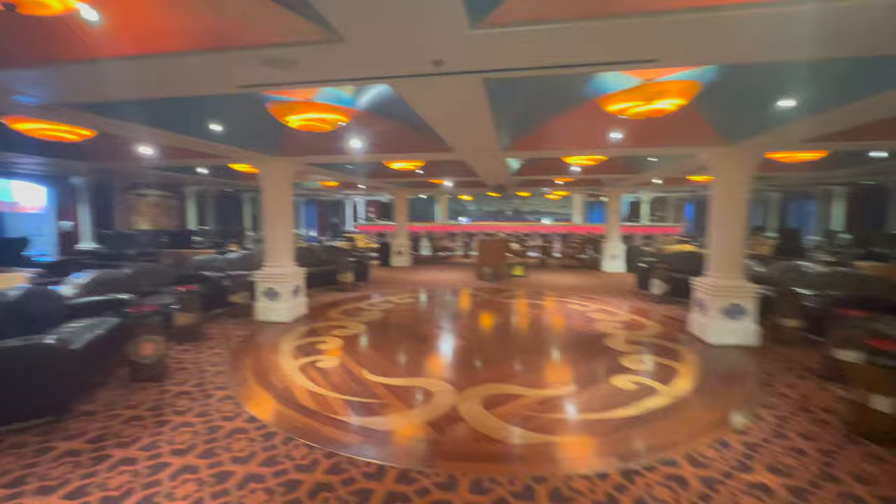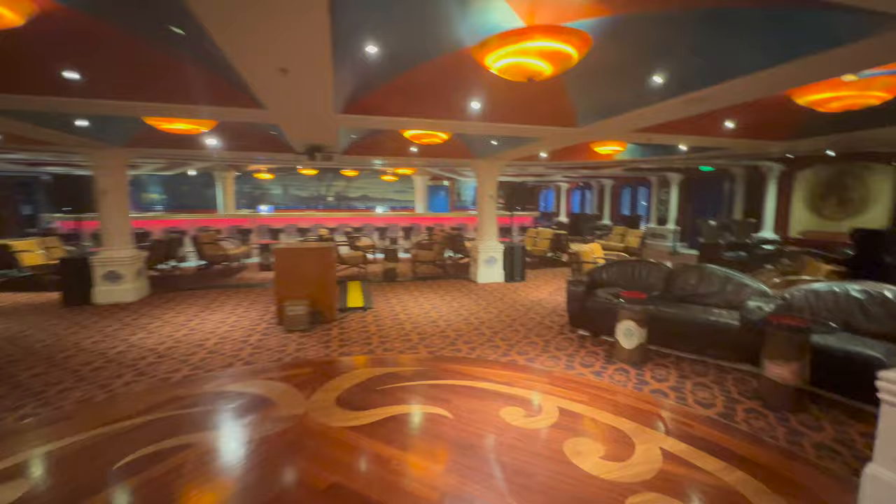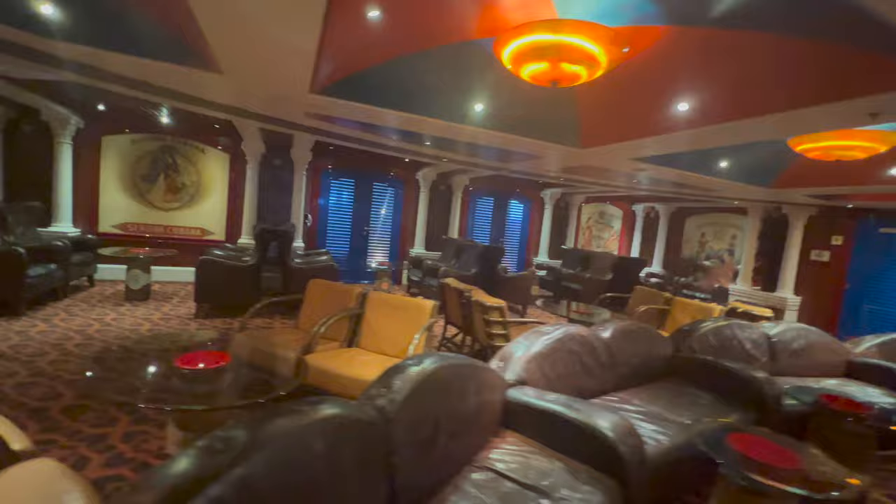Walking through, you have the Havana Bar — not quite Havana, however it is still decorated like a Cuban bar. It doesn't have the tropical cocktails like the Havana Bar does on the newer ships, but it's where you can go to listen to karaoke or do karaoke yourself, have a cocktail, and they do have a few other trivia games here too.